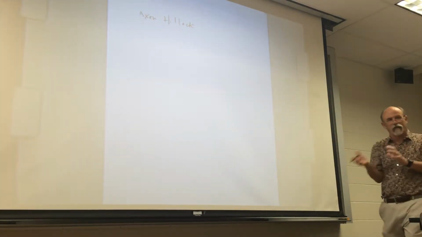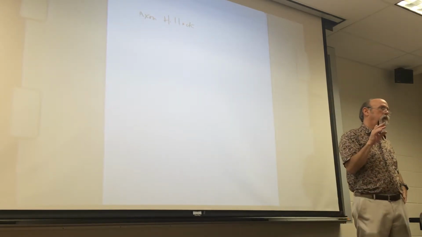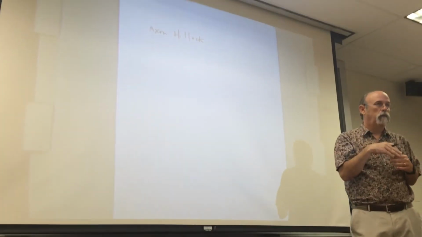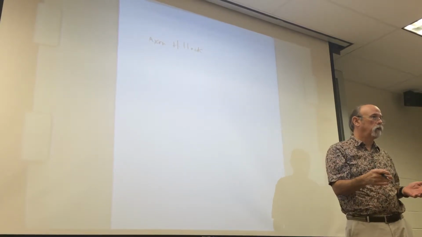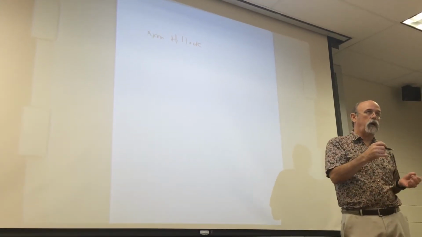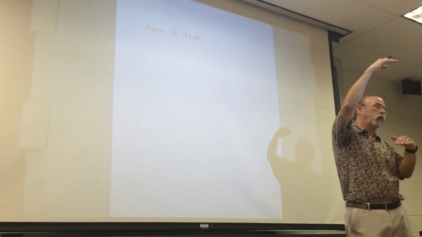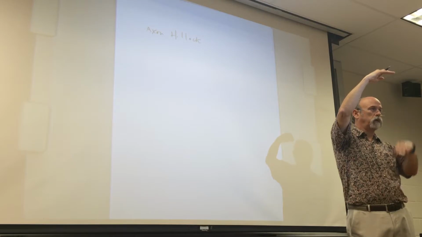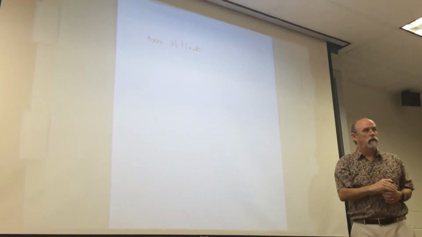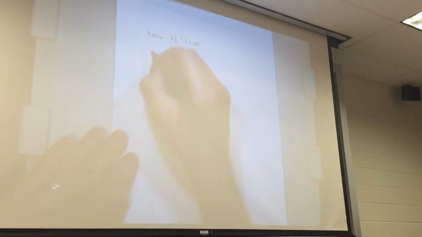I'm writing this out so I can see how to use a document camera, because we're going to really talk in detail about the action potential today. But if you record from a cell, you poke an electrode in it, and you inject some current, okay? Where's the point where you get an action potential? What do we call that? So you're injecting current that causes a voltage change in the membrane. So voltage is going to go from more polarized to less polarized. We say it's depolarized. So where's that point where you fire off the action potential, what's that called? So it's that little teeny bit above the threshold.